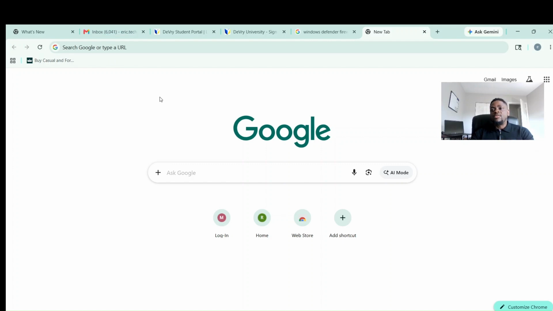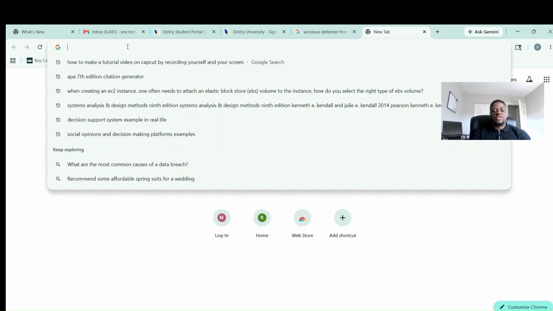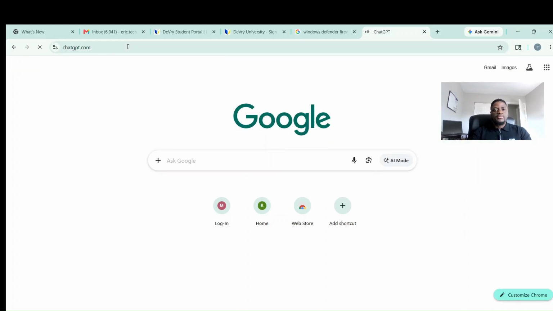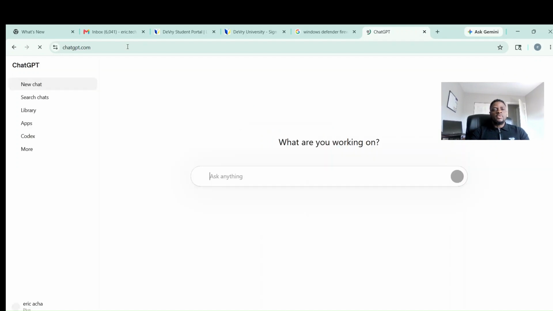So the first step is, you don't have to download. They have ChatGPT where you can download a desktop version or a mobile version, but you don't have to do that. For me, I just simply go to my browser and type GPT, and usually the first thing you need to do is create an account.